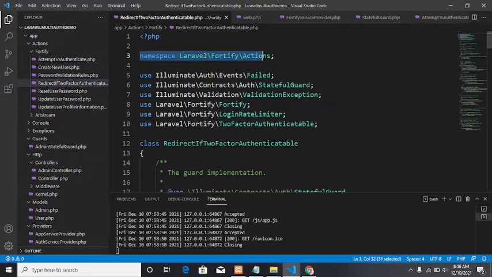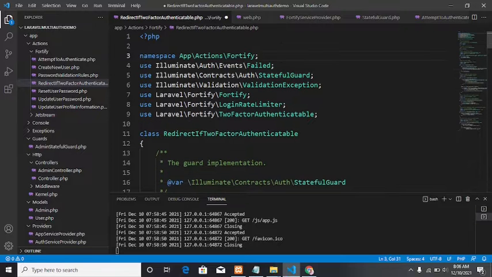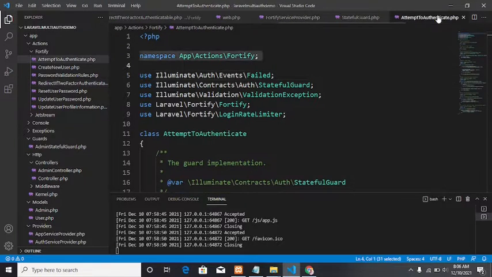So we are going to have it like this so that it can now use the namespace. So right, guys, that is the correct namespace. So we are going to use this one so that it will redirect us for the admin, and it will also attempt to authenticate the admin. So ensure you only change the namespace, and you're good to go there.